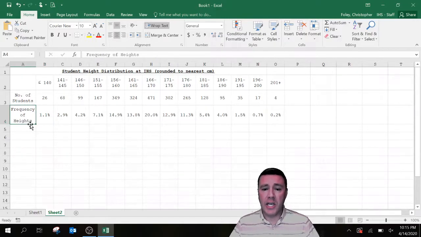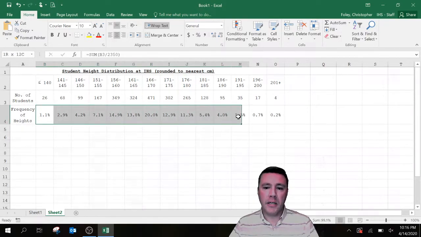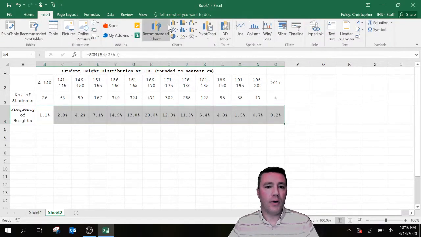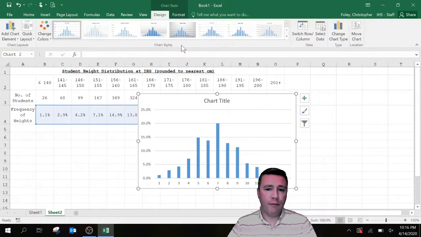So frequency is one of the differences that shows up in histograms. So I'm not going to plot these numbers in my graph. I'm going to plot the frequency numbers. So that means, as we've always done before, highlighting the numbers that I want to be in the chart. I'm going to go up to Insert. And what I'm going to do is use a bar graph. The reason why I'm using a bar graph is because Excel doesn't really know the difference between a histogram and a bar graph for these purposes. So I'm going to go ahead and select bar graph.